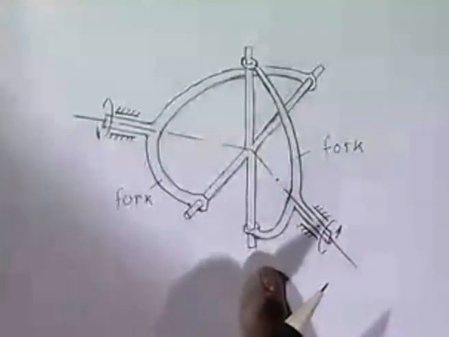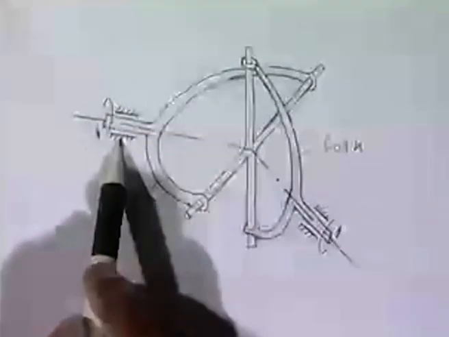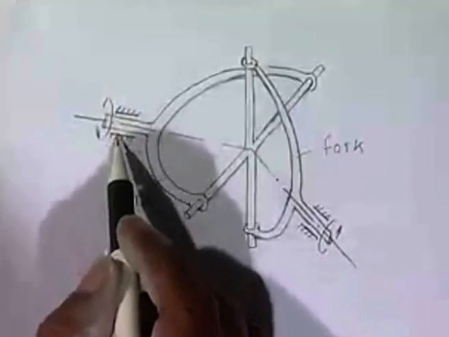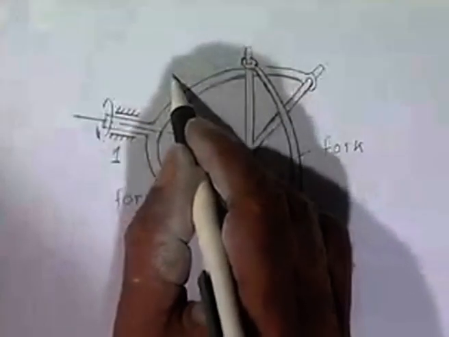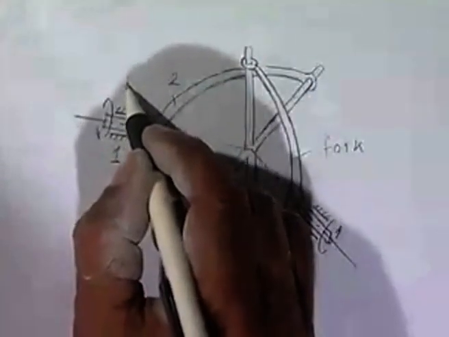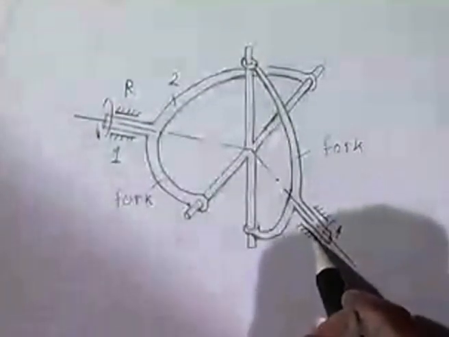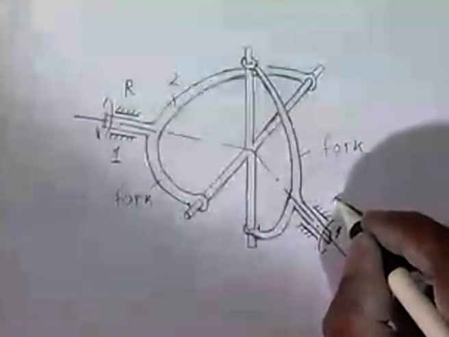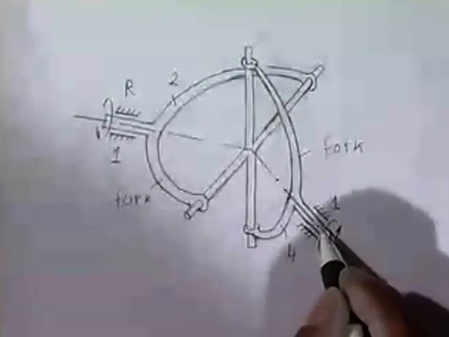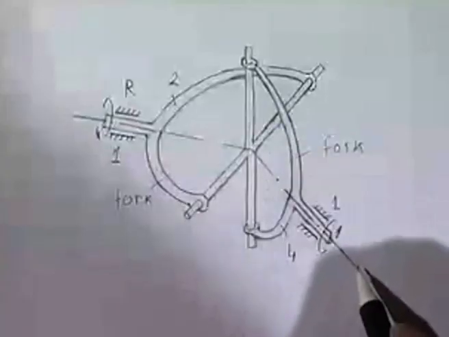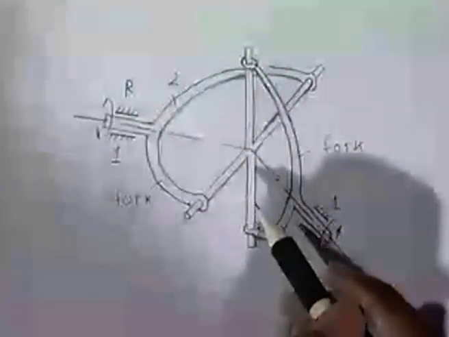In the next figure, we will show what is the kinematic representation of this mechanism. We should note that there is a revolute pair here. The shaft is rotating with respect to the frame or foundation. This is link number 1, this is link number 2, and there is a revolute pair. And the axis of the revolute pair is this. Similarly, there is a revolute pair here. This is link number 1, and this fork or the shaft is link number 4, and there is a revolute pair. And the axis of the revolute pair is along the axis of the shaft, and these two revolute pair axes are intersecting at this point.